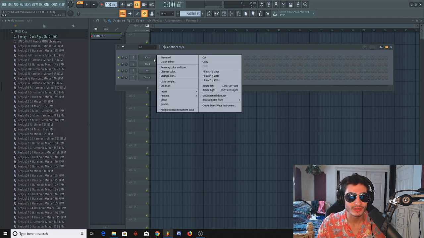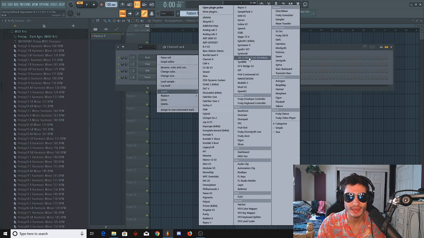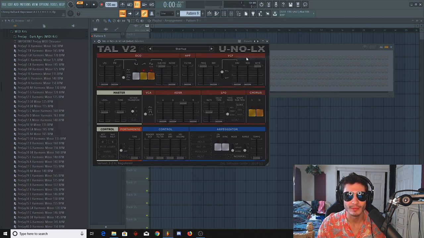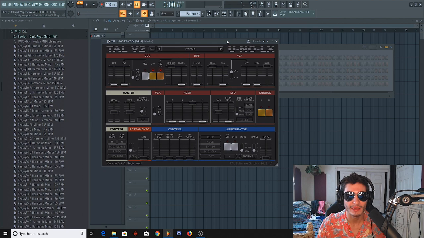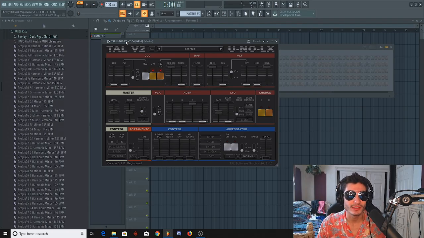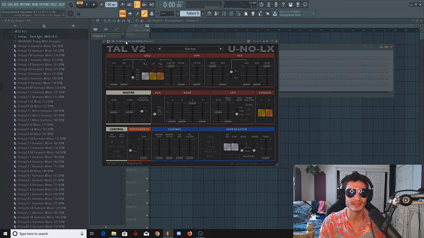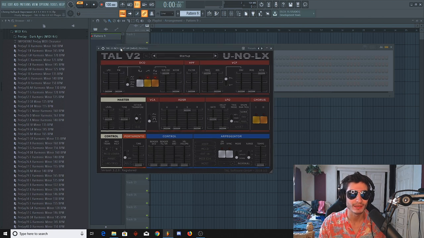One of the most popular synths in the 80s was the Juno 106, Juno 60, and the Tau Uno LX V2 is a really good, accurate emulation of that, and we can get very close to those tones. For 80s compositions in general, it's good to use a polyphonic synth such as the Tau Uno or even Serum to compose in, because we're going to use a lot of suspended chords, add chords, 11th chords, all these different types of crazy chords that wouldn't sound really good on a piano or other instrument, but they sound great on synths. So that's another key reason to check out this plugin, and I'll show you a cool patch that we can compose with.